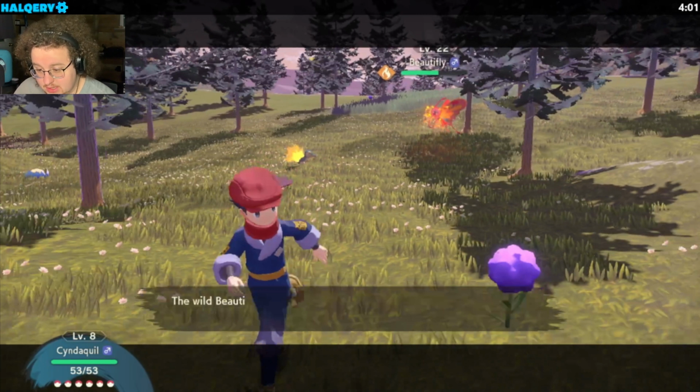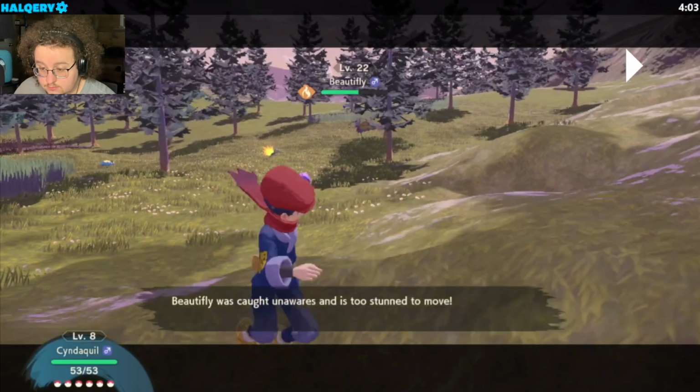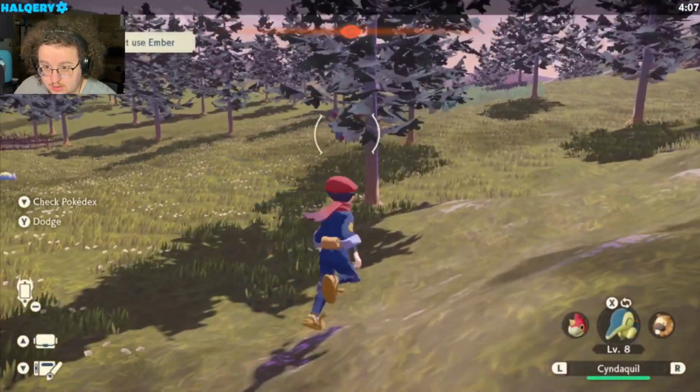This is the safety strat. It will preserve Beautifly's HP, but it'll let you get another backstrike on it to initiate the battle with going first again. But you don't want to go too far, because if you go too far, the Beautifly's health will be fully restored. So we're going to do it again.